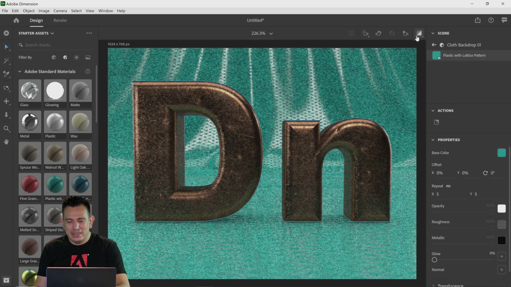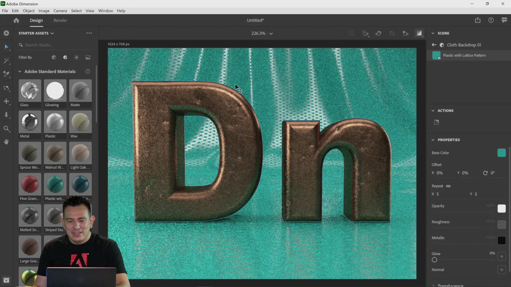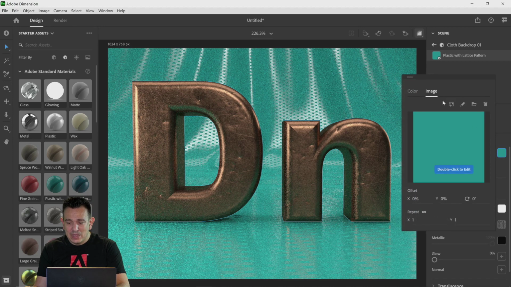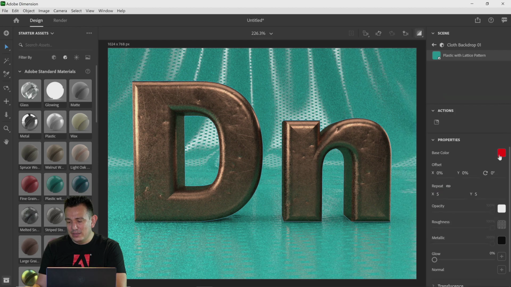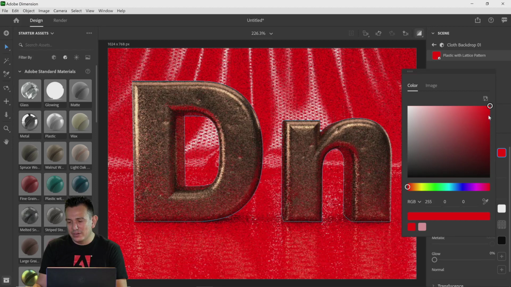I'm actually kind of feeling that vibe of teal orange. I think you guys know that I really like that color combination. Maybe this is a little too bright. So notice how here I have this image as my texture. I can just come in here and change the color, and obviously it's not gonna work because, oh yeah, it did work, because I switched from image to color. You don't have to remove it.